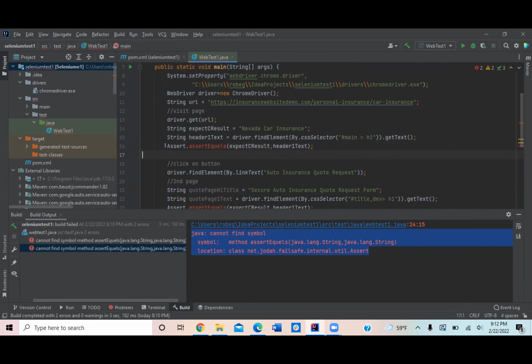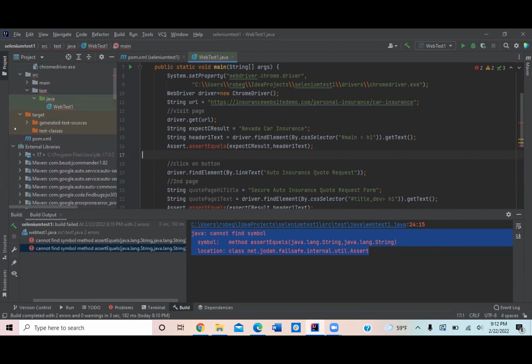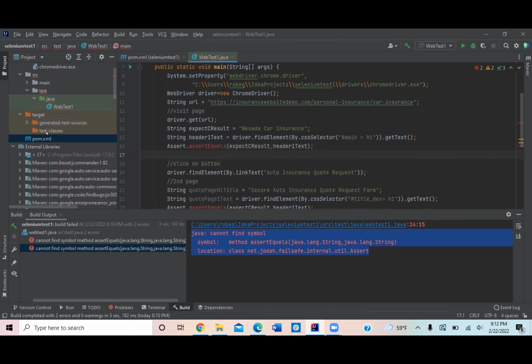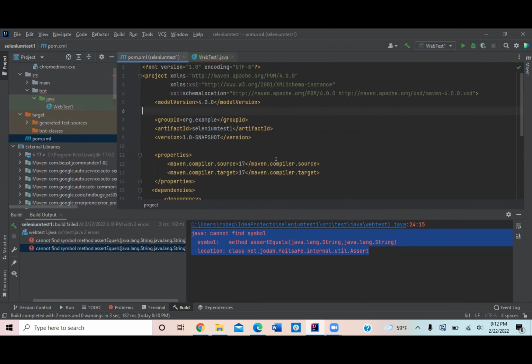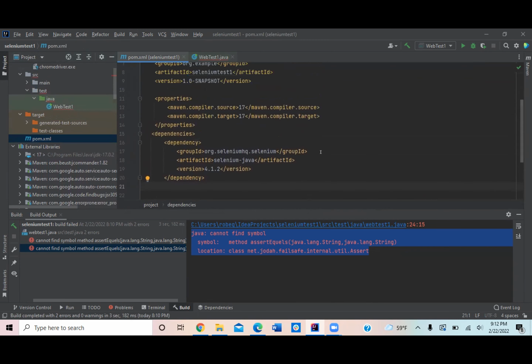So now assert.equal will only work if you have JUnit. The question here is, do you have JUnit? Okay, cancel, I don't want to refactor anything. One second. You don't have JUnit, right? And you're trying to use assert.